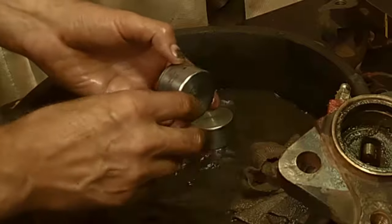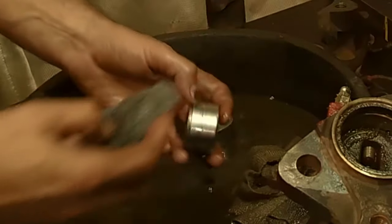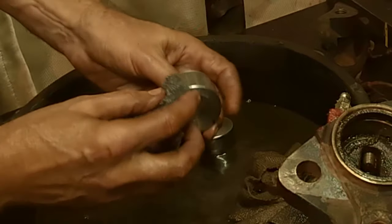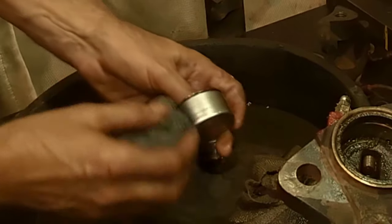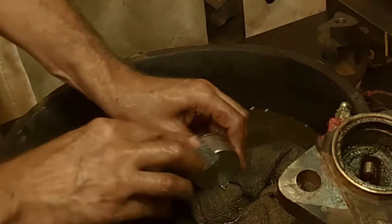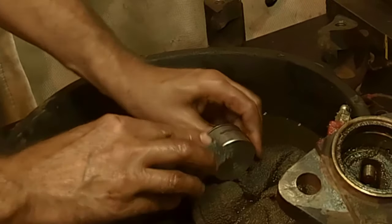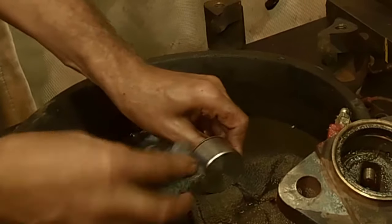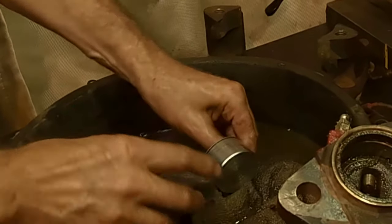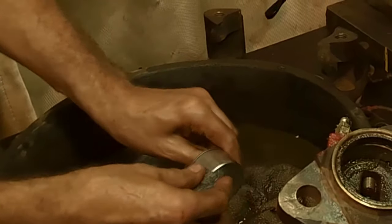So what I do, where's my steel wool? I take my piston and I just clean it up with some steel wool. It's chrome, so it's the same as cleaning up a bumper on a car. You don't want to be using sandpaper on these, scratching that chrome up. So just use some fine steel wool, and just go over it. And look how nice that's looking already.